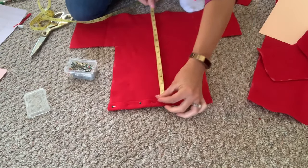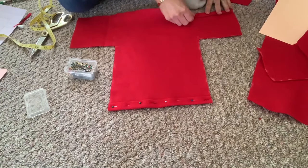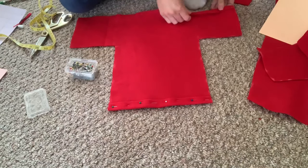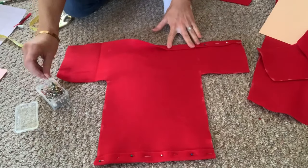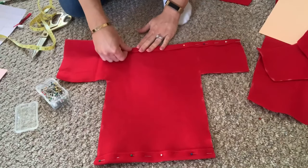Here I'm just double checking that it is an inch folded down all the way across. I do eyeball these measurements myself just because I do so much measuring when I craft that I have a very good idea of what an inch would look like, but you might need to actually measure that out first before you pin it.